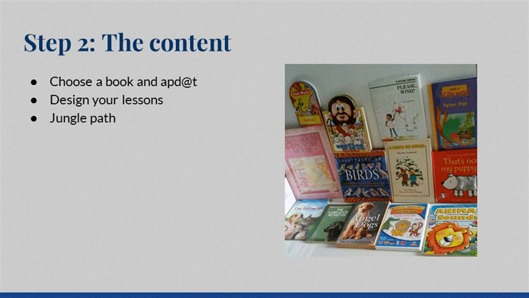Step number 2 is the selection of the content. This second step is for the teacher to select the content based on the needs analysis. The options are to choose a book and adopt it, that is, to use it as it is, or to choose a book and adapt it: to select a book that is close to the student's necessities with the language, and then adapt it, changing things, supplementing material, or using the book in different forms. The second option is to design your own lessons.